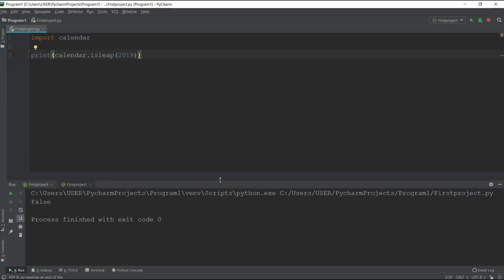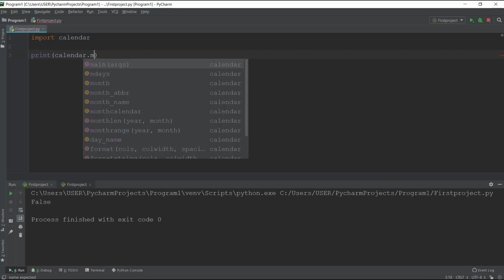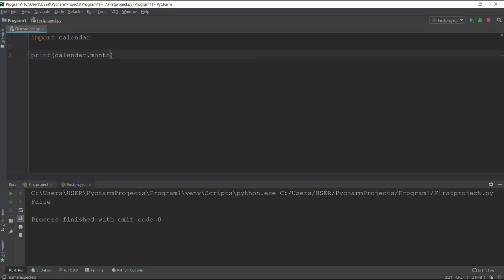So drag this down and let's look at how to create a month. First thing, if you want to create a month, let's remove this and I'm going to say calendar.month, and you put the year, maybe 2020.